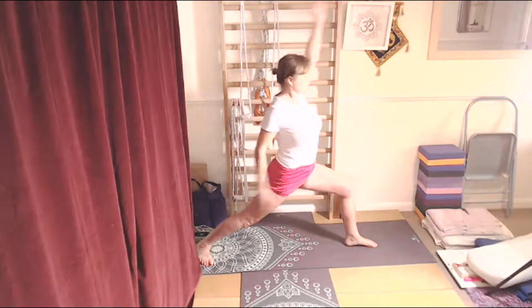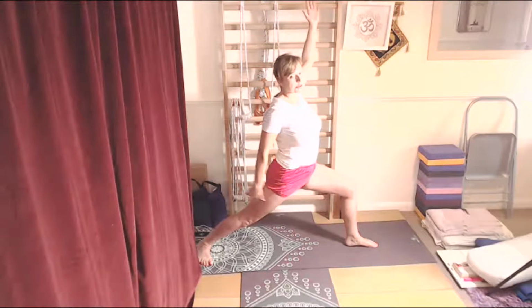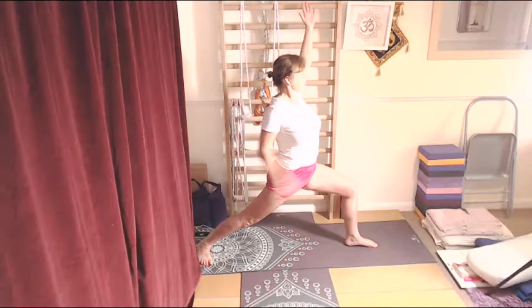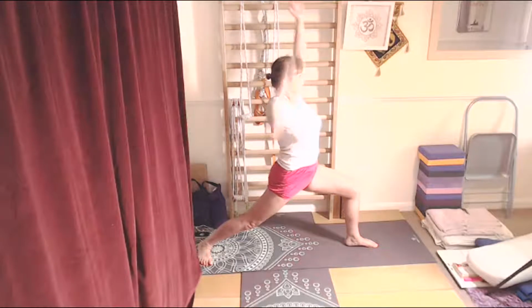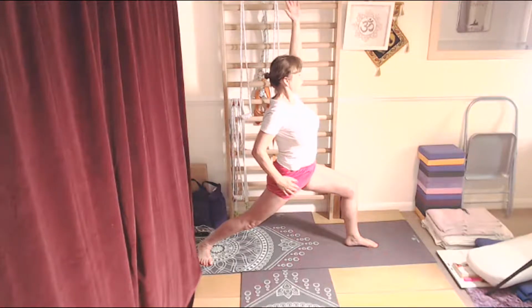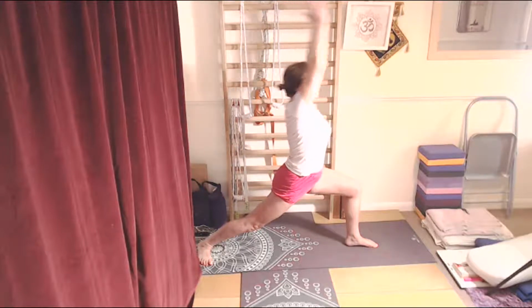My right heel doesn't turn particularly well, but I've still got to work on trying to open the back of the knee by pressing the top of the thigh towards the back of the thigh. So here to here, and extending the back of the leg. And then you still have to, even though your hip is further back, you still get that rotation of the left side of your waist, the right side of your waist forwards.